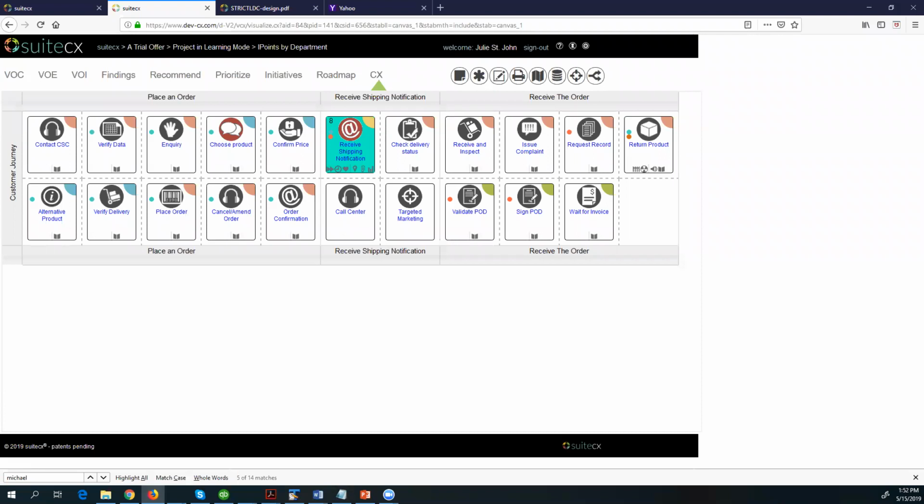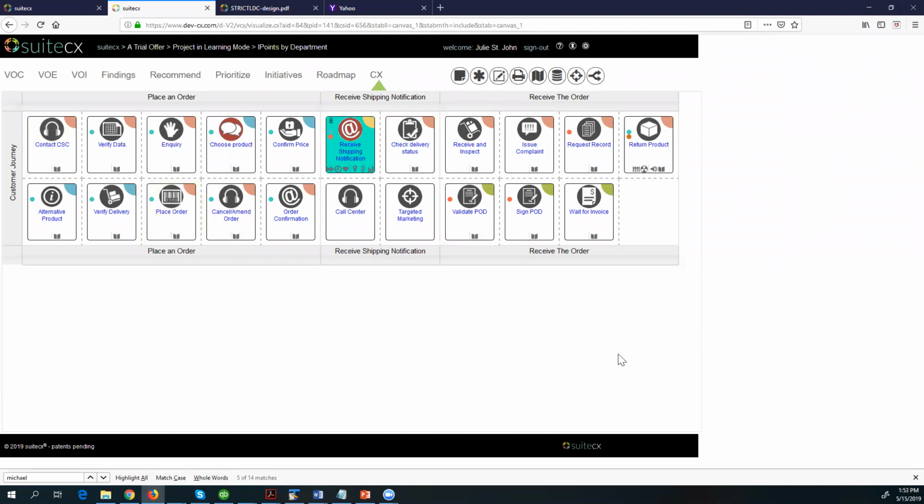And today we're going to talk about data that you can load into your iPoints. And then a really cool view that I'll show you that will show you all the data that you've loaded to your iPoint. So what you see on the screen here is a typical inventory of interaction points.